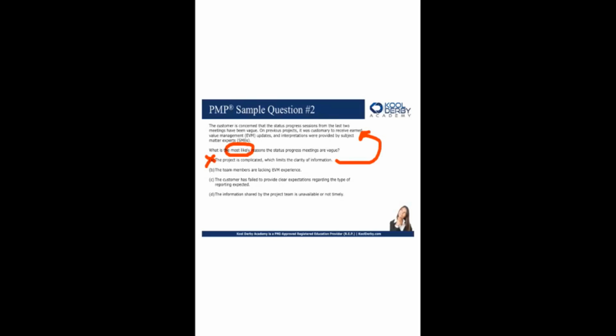All right, so what else? Assuming what I just told you, A is gone, what else? This is a hard one, by the way. I think B should go as well. Okay, tell me why. Because they previously got this information. Okay, so that's a better answer than what I thought about too. So they did have it before, right? Honestly, how difficult is it to do EVM? There are 4 formulas, right? And nowhere were we told that the team members were incompetent with EVM. So, all right, now you're down to 2.